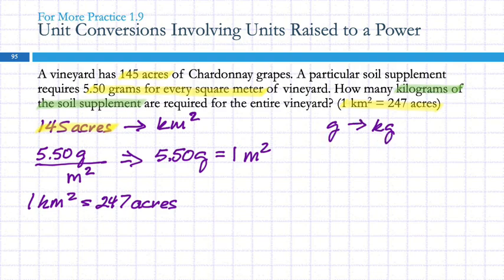We learned how to do that. This is going to get me between grams and square meters. So square meters to grams. Oh, could I do square kilometers to square meters? No, we just learned how to do that. Because we can do kilometers to meters. So we just need to take that and square it. Okay, so then I get that path. So this one's kind of messy looking, huh?